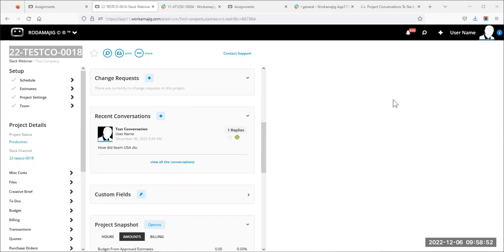Let's see, Jay, I love this connection. No, that's great to hear. Appreciate it. Question: if I respond in Slack to a Workamajig conversation, will my reply post to the Workamajig conversation from Slack? So currently, no. That's something that we discussed early on about possibly doing, but we wanted to get some feedback before we really got into the nuts and bolts of this. So we just wanted to make it pretty straightforward. Post this here, post that there.